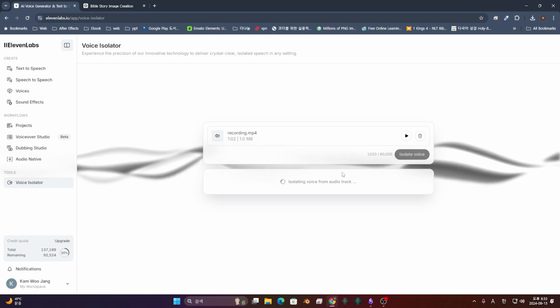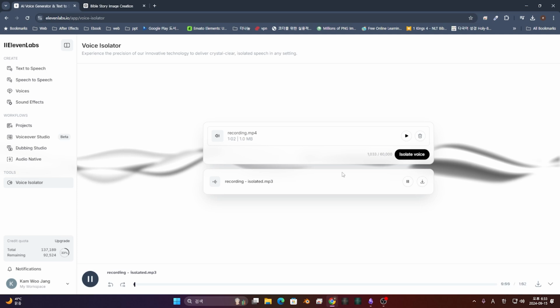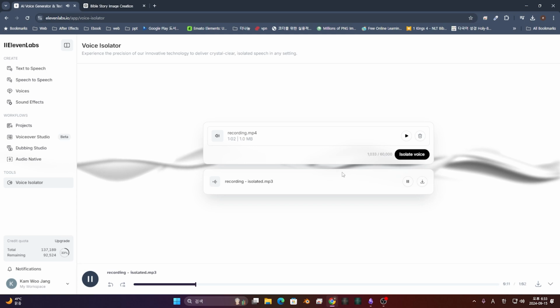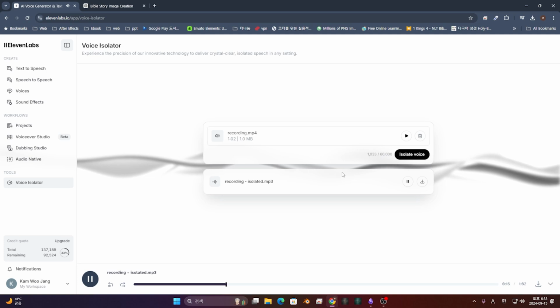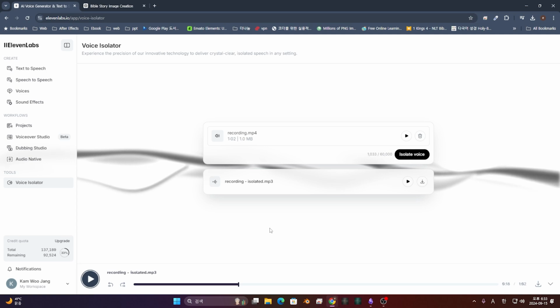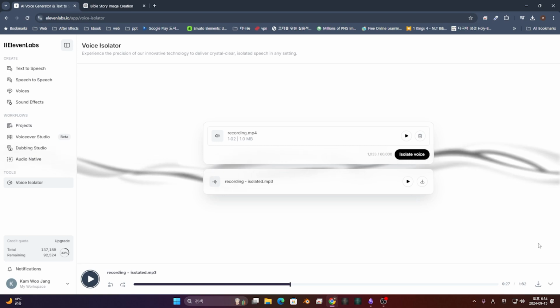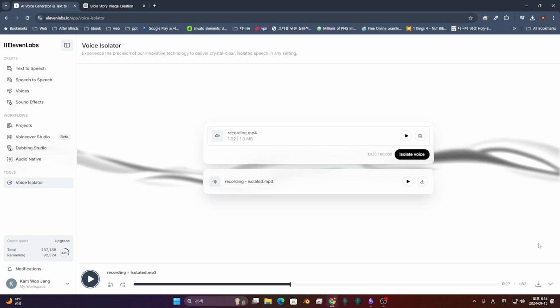Then it will take a few seconds for isolating voices from the audio track. Hello everyone, my name is Andrew, and I'm teaching AI from GLTC. Have you ever heard about AI, which is short form of artificial intelligence? Artificial intelligence such as ChatGPT or Elevenlabs. You'll see it has become really different from what I did first. This has separated me from tons of background noises and other sounds. But it didn't change much here.